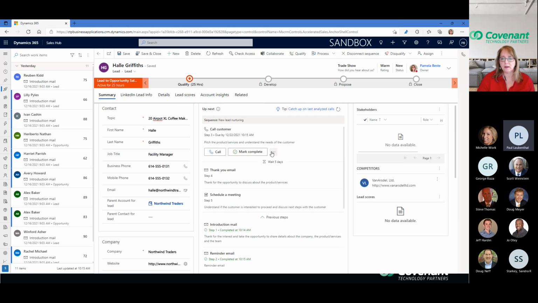The reason I asked is we've put the timeline on its own tab. So would that be where the acceleration part of it goes also? You can put your sequence, this is the up next sequence, anywhere on your form. I think it makes sense to have it on the main screen for your users, but that's completely up to you. The up next should probably show on your main screen.